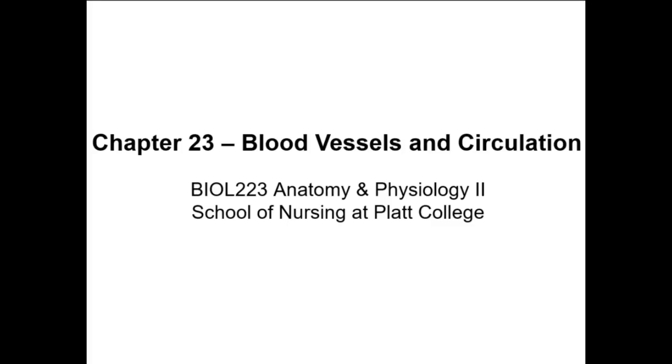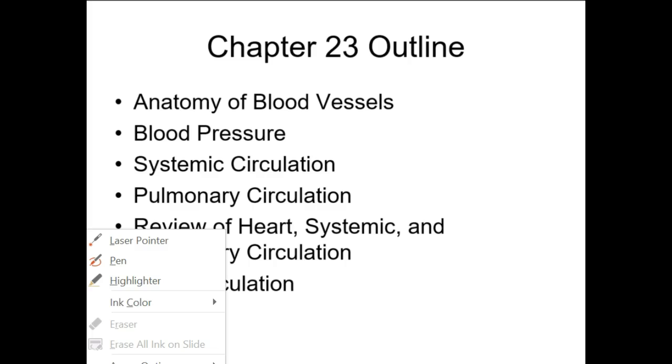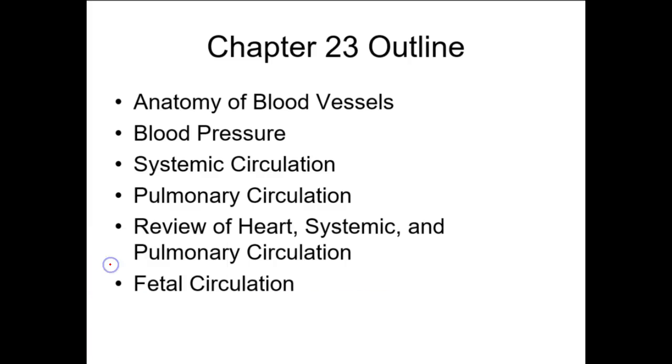Chapter 23, blood vessels and circulation, and this is going to wrap up our cardiovascular unit before our next exam. So anatomy of blood vessels, blood pressure, systemic circulation, review the heart and how it relates to systemic and pulmonary circulation, and there's really just one slide for fetal circulation.